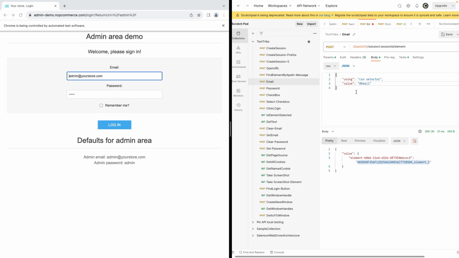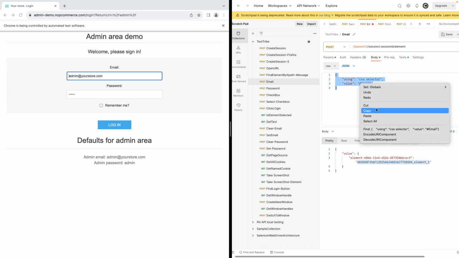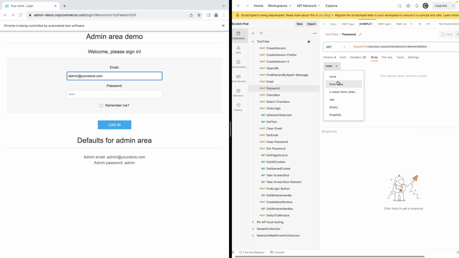And what I'll do, I'll just copy this entire code, repeat it here. I will add it over here, and instead of email it will be password.